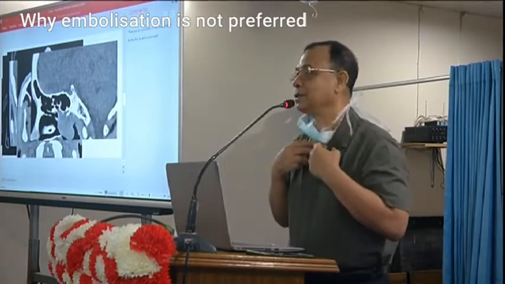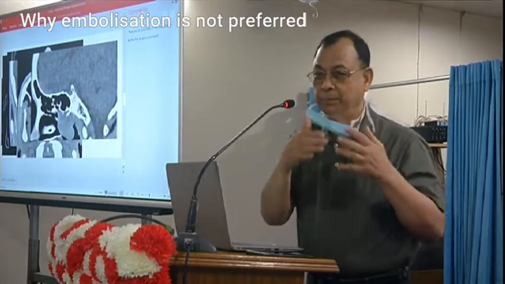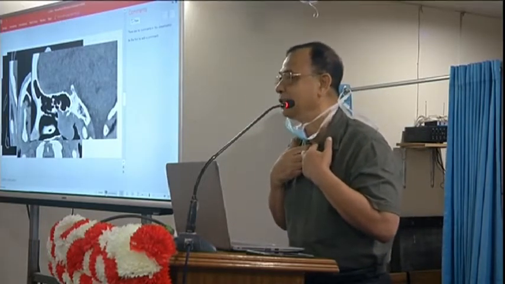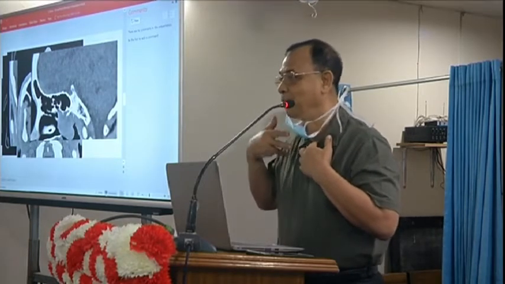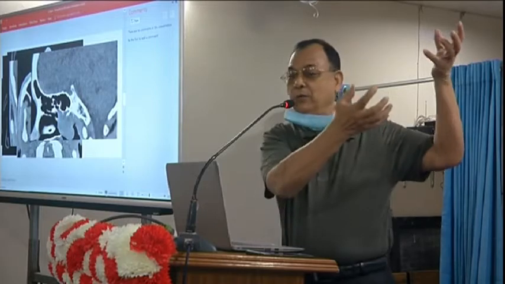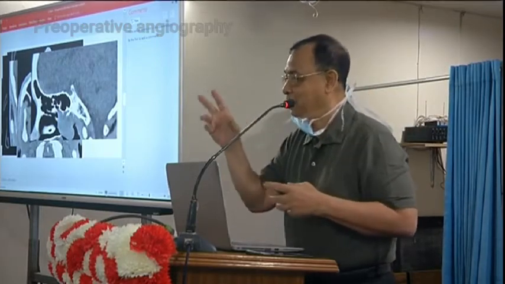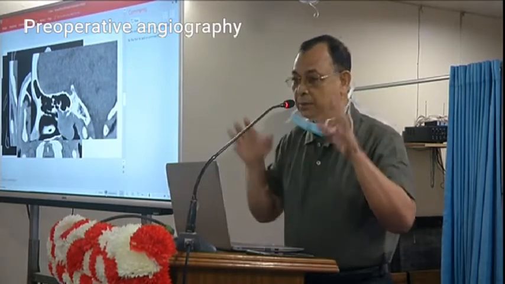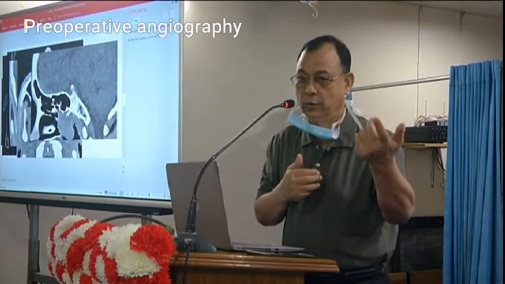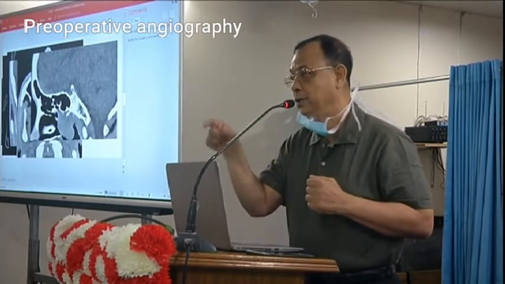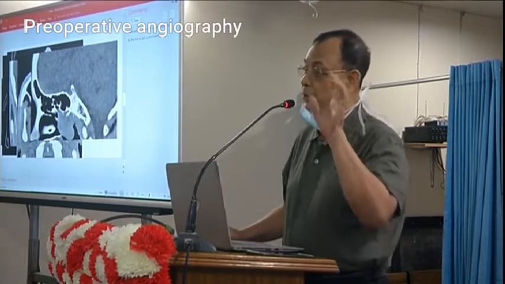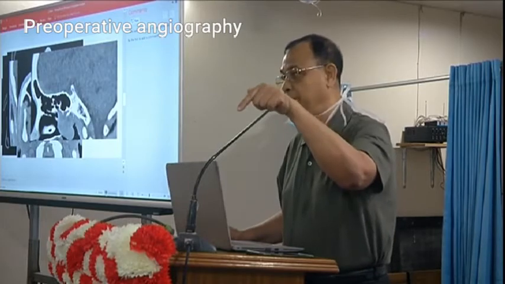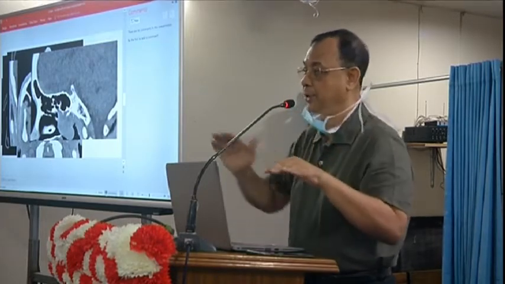Just compare it with the retrosternal thyroid. The retrosternal thyroid gets its blood supply through the inferior thyroid artery, so if you block the inferior thyroid artery, you can take out the mass. Exactly. The nasopharyngeal angiofibroma gets its blood supply mainly through the sphenopalatine artery. Some of the vessels come from the internal carotid artery, and that has to be addressed by MRA clearly. If it is clearly indicated, then you can go for cauterization on that part, particularly after the step-by-step dissection.